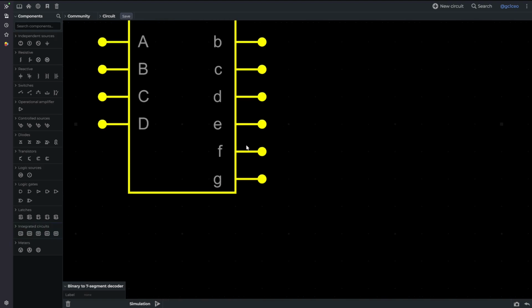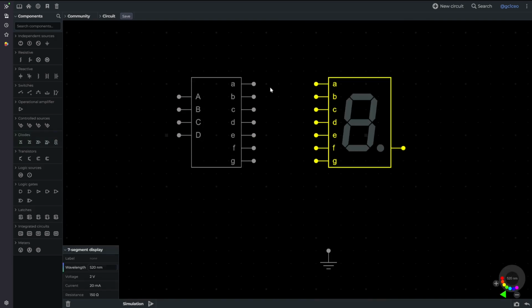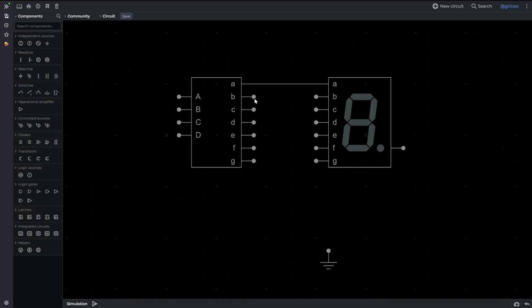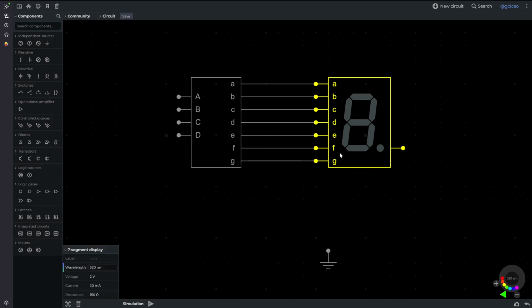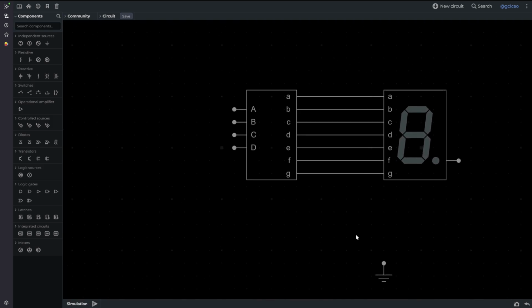there we go. All right, this is really simple, just 7 segments. Let's get out a segment display, whatever it is on the list here. Here we go. In this case, it's pretty easy. Just connect A to A, B to B, C to C, D to D, E to E, F to F, G to H. Now, I don't think we can really set, let's see, wavelength, voltage, current, resistance. Okay, so we really can't set common anode and cathode.